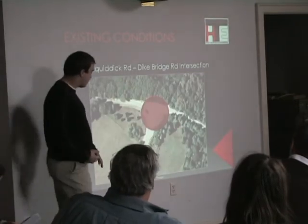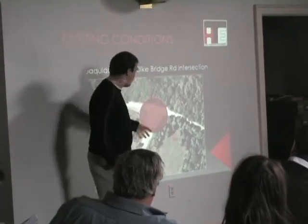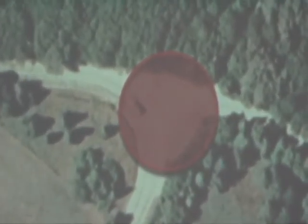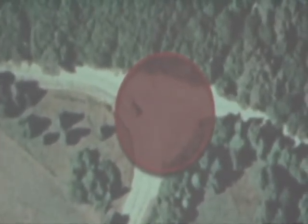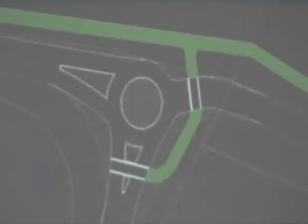Here's the excessive pavement. Obviously, you can see the cars travel along this swath, this swath, and this swath. You have this whole little bit in the middle, over 2,000 square feet that, for an island that wants to be rural, you don't need to have that much pavement. So I'm going to present to you 2 ideas, both of which are a little bit different than you've probably seen. The first is what we call a roundabout.